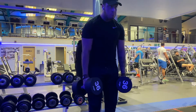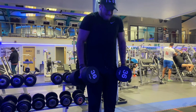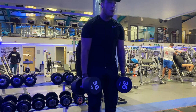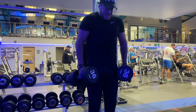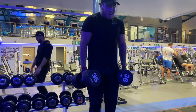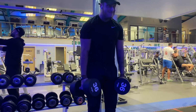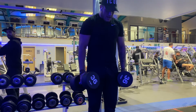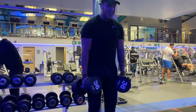So here, again, the upper back is pretty done in, so we're just trying to finish off what the traps have left. Again, a thicker looking set of traps are probably going to give that appearance of a thicker looking upper back. When I'm doing this, I'm trying to think of it almost as trying to drag my pinkies back behind my body. So instead of just shrugging shoulders up, I'm trying to go back and up, if that sort of makes sense, just to line up the fibres that tad bit better. But yeah, back was absolutely thrashed after these.